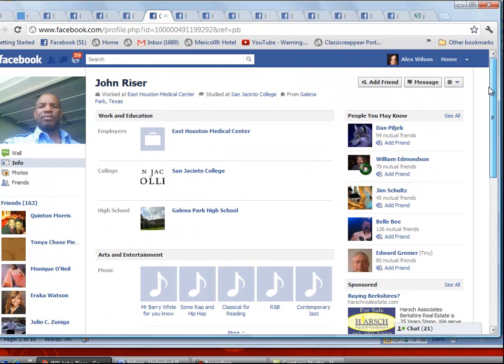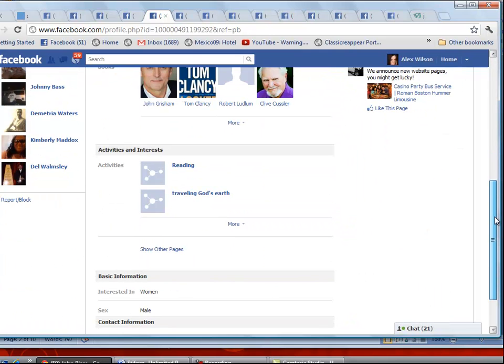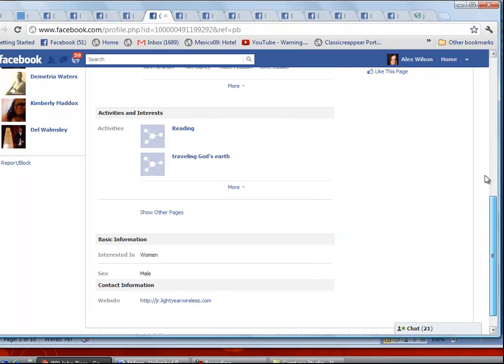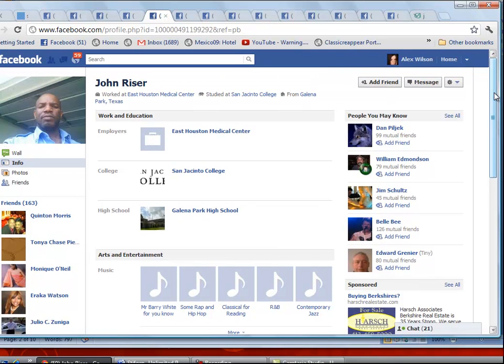I might write John's name down, but I'm definitely going to make a note of the self-replicated URL for later. I also might decide to send a friend request to John and say, hey, are you still working Lightyear? Because obviously I know he's not. His website's broken. And then you have the ability to start a dialogue with this person.